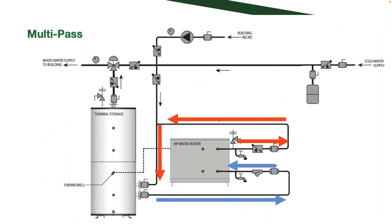The next terminology piece is multi-pass, which should look familiar. In this scenario the heat pump water heater is plumbed just like forced-circulation heaters are today. In a multi-pass situation, you use multiple passes through the heat pump heat exchanger to get the water up to set point rather than in a single pass. And on this configuration it makes sense to bring the building recirc load back to your tank, since the tank isn't maintaining that tight stratification layer like a single-pass system.